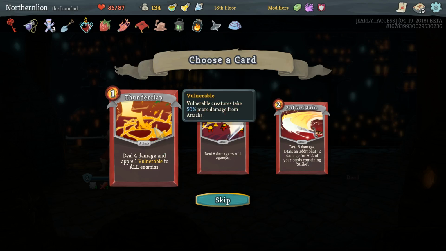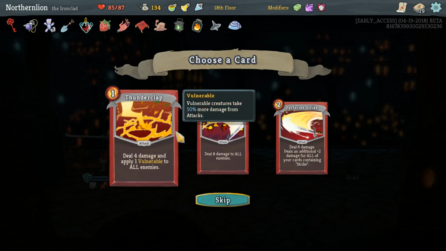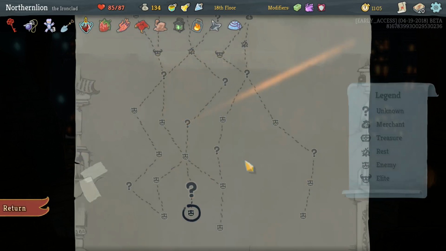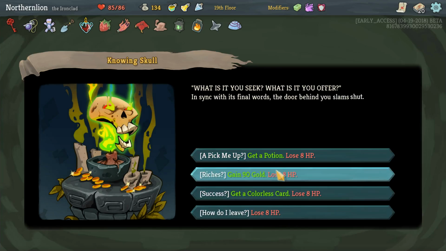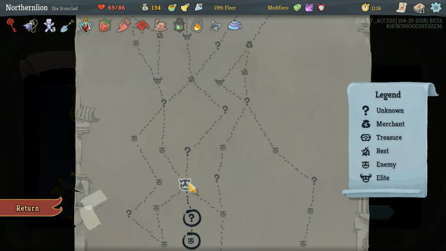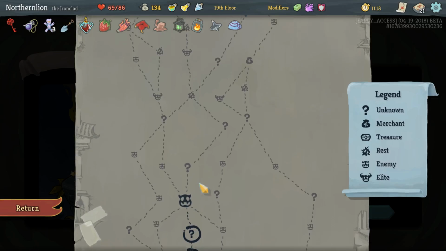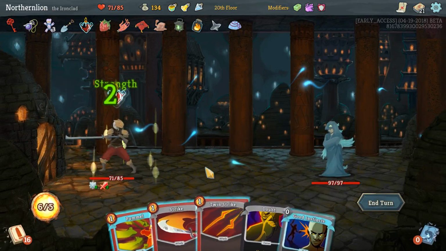I don't want the deck to get too thick, because we want Shockwave to show up quickly whenever possible. But having more cheap cards that apply vulnerability is totally fine. Get a potion, get a colorless card, or leave. Or gold. Give me colorless, and then leave. I know it's 16 HP. I don't dislike it that much.